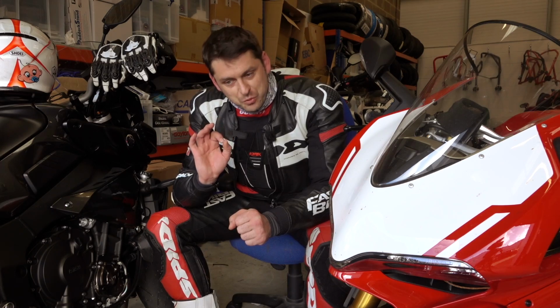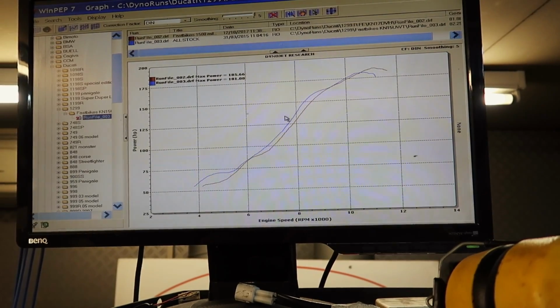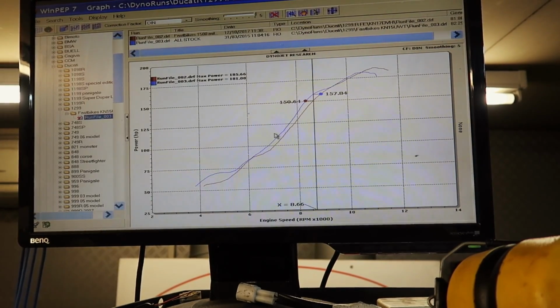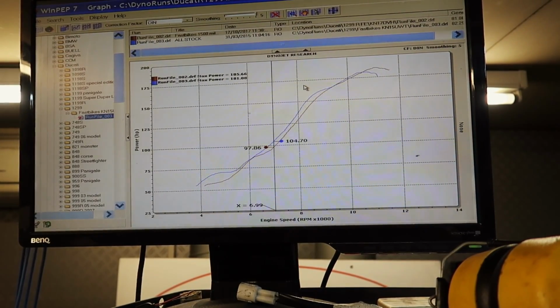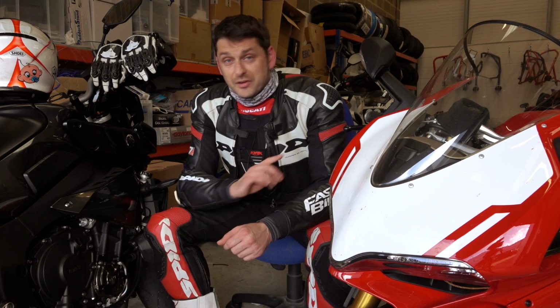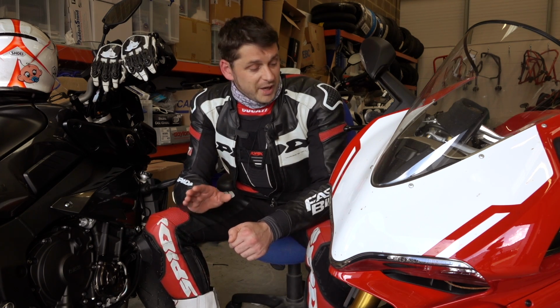It is, isn't it? The only slight problem, if you could call it a problem, is that when you matched it up against the 1299S, through the mid-range, this bike, the FE, was lacking. It was lacking between 4 and 6 to 7 or 8 horsepower, depending on what part of the curve, and the same goes in torque as well. That is Euro 4. However, it smashed it in the top end figure by a good 4 or 5 horsepower.